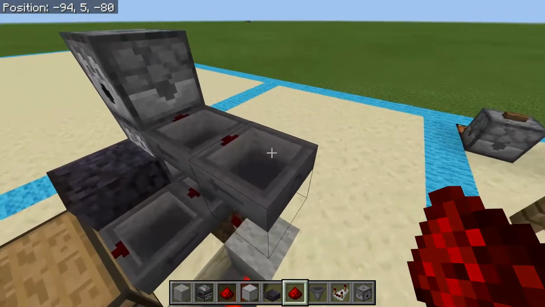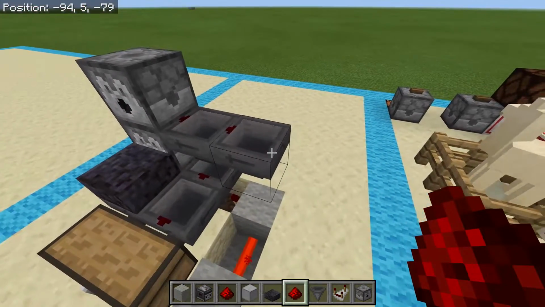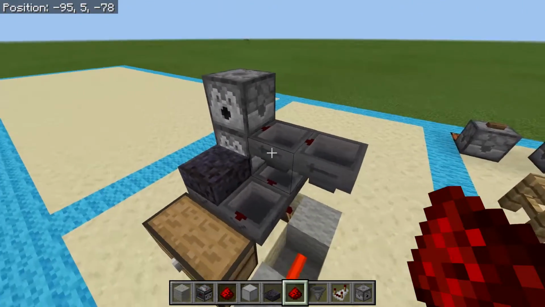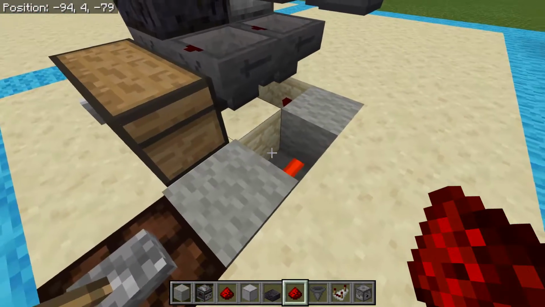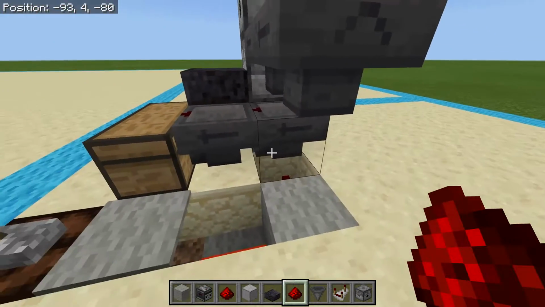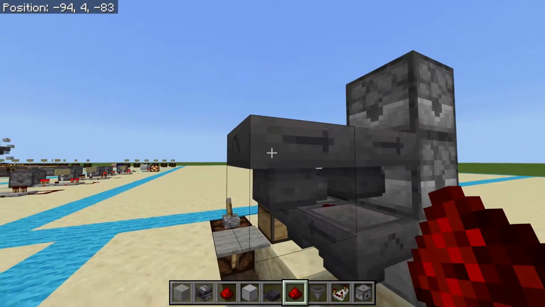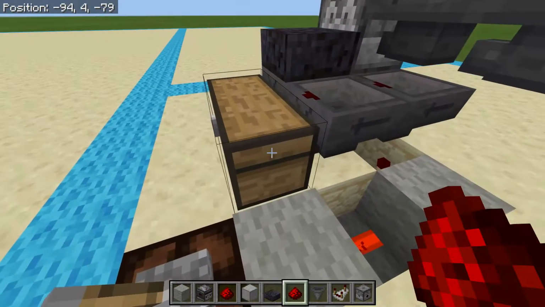So just a quick explanation of the hoppers. What we're doing is the adult chickens are going to stand right here on this hopper. When they lay an egg, it's going to pass through the hoppers. If your system is turned off, like mine is right now, what that does is it allows this bottom torch to be depowered. And so then what happens is the egg passes from this hopper to this hopper, into this one, and then into the chest.